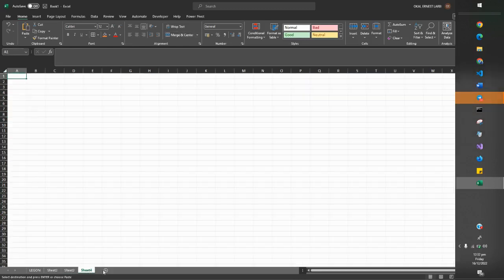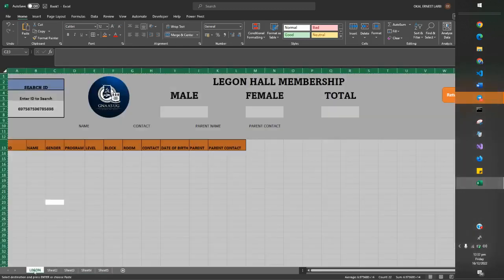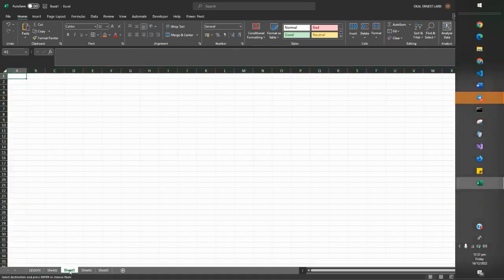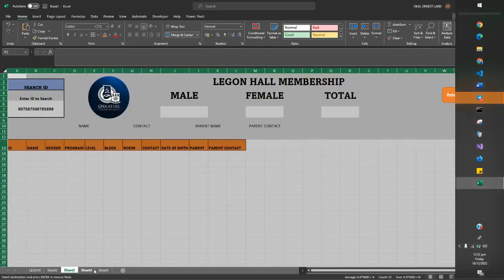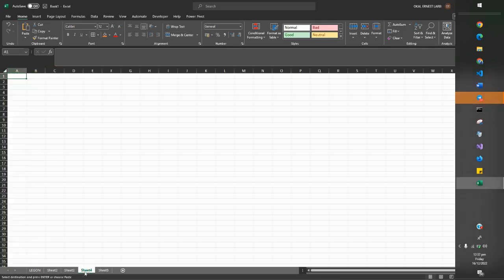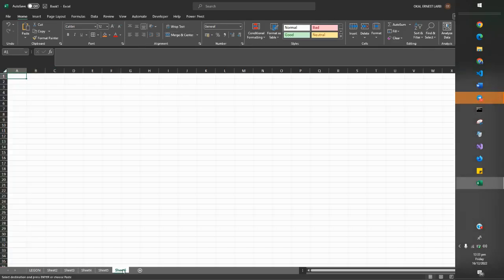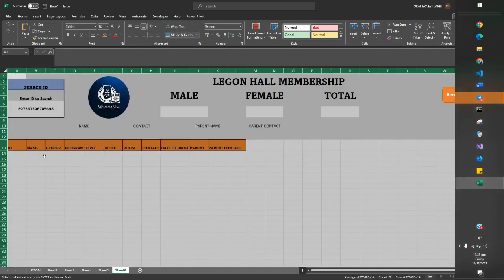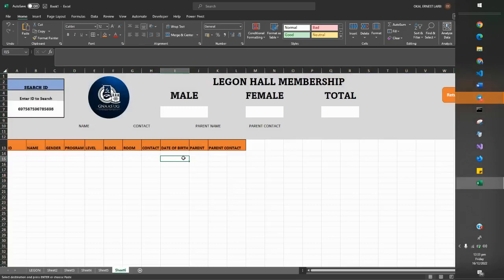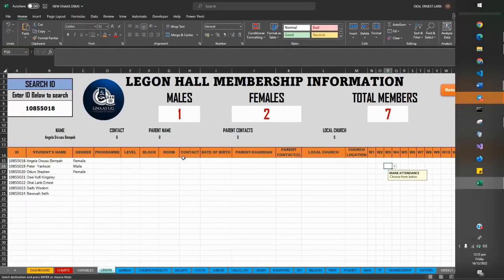You see the trick? You can quickly go here. You have copied the whole thing already. Go to sheet 3, paste it. Go to sheet 4, you paste it. Go to sheet 5, you paste it. Go to sheet 6, you do the same, you paste it. You can see it is very, very simple for you to do that. Okay, so this is what we are going to continue.